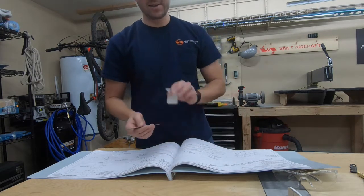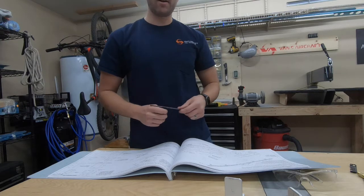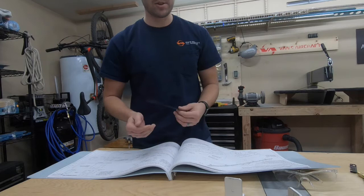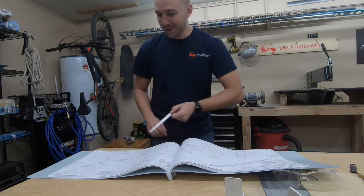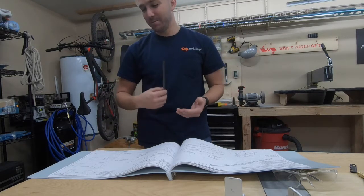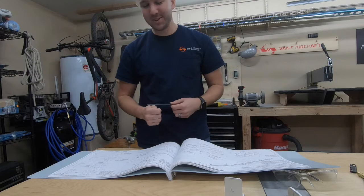I'm going to go ahead and scrap this. I've got a piece of 6061 angle aluminum on order from Aircraft Spruce — I'll rebuild this when I get that in. I also bought a foot of it, so I'll have extra in case I happen to make another mistake in the drilling process. Other builders out there: really absorb the information first before cutting. That whole measure twice, cut once thing — I would say that's a good thing to stand by with the build.